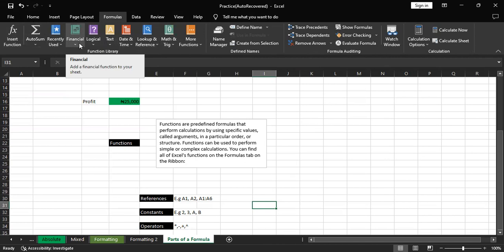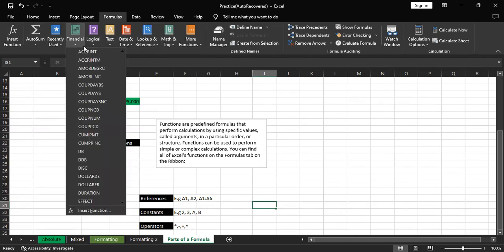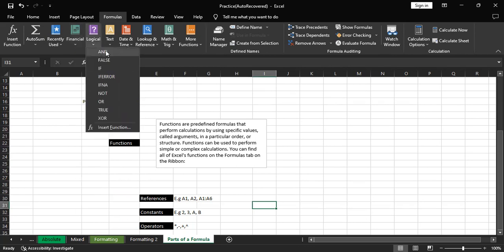We have financial. Under financial, if you click on this inverted triangle, you see so many functions there according to what you want. So for you to be able to use a particular function, you should know what the function is used for. We have logical, which has AND, FALSE, IF, IFERROR, and so on and so forth.